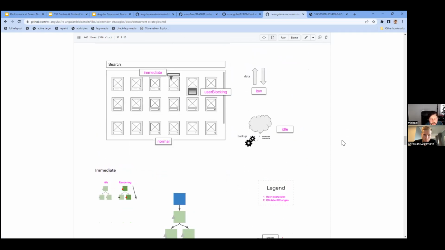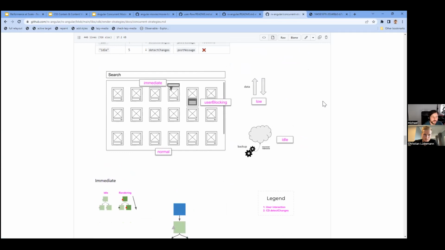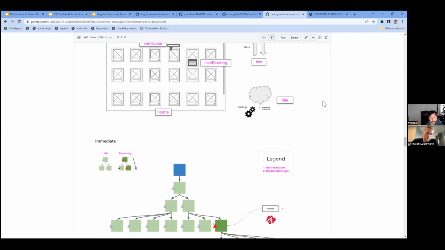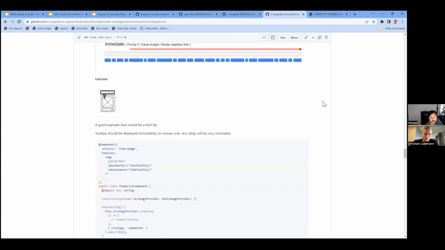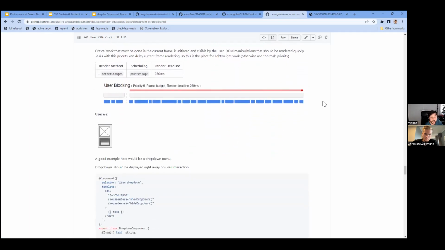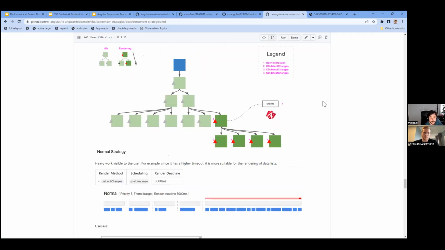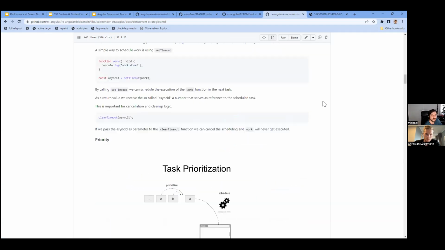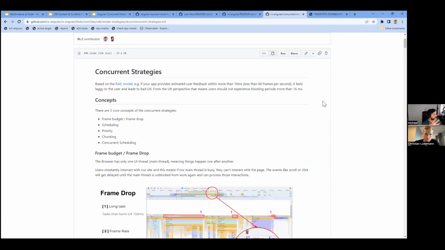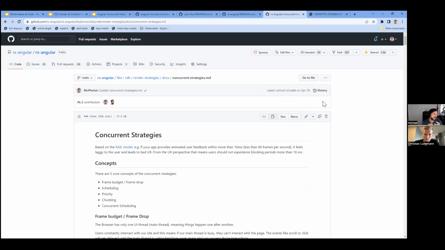Or the scheduling APIs, like the priorities that relate to different user inputs. And this is more or less, I would say, the essence of the strategies. I have some examples, of course, for all those things, but in general, if you read the top section here, you should get really technical detail on what they do under the hood. But by using them, you just use rxLet, rxFor, rxIf, and you are done. No technical knowledge needed. It will work fine just with the zero config and the defaults.